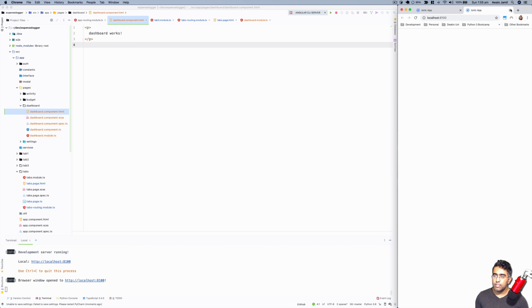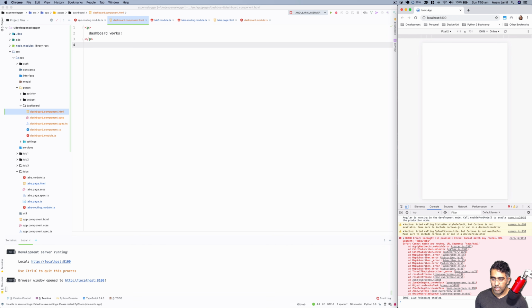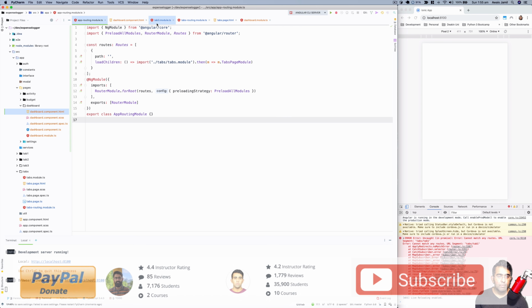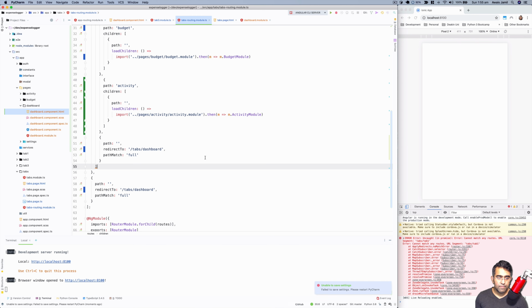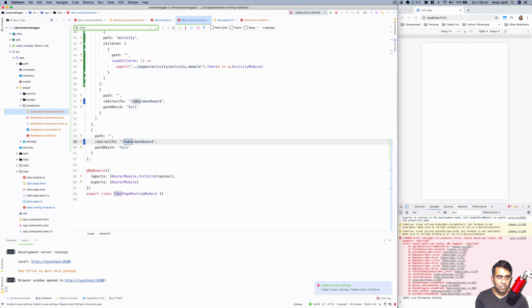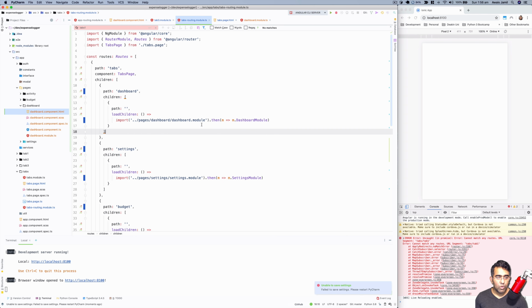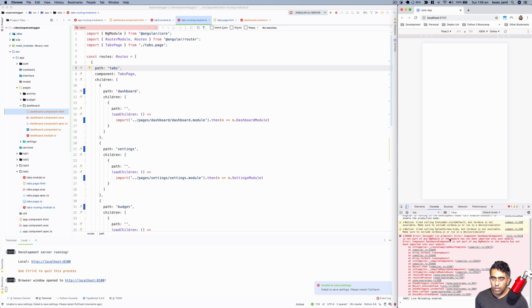And let me close this tab and then refresh this bit and see if there's an error. So it says cannot match any route URL tab/tab. There's something wrong here for our tabs routing module. I think I haven't saved this yet. So if there is any tab, let's search for it. So it says tab/1. Okay, there's nothing that says tab/1 here. So that should not be a problem. Okay, what is the error?